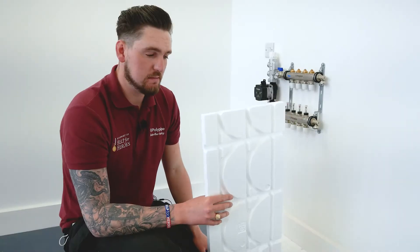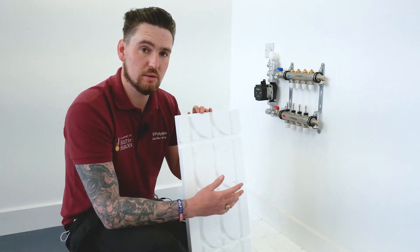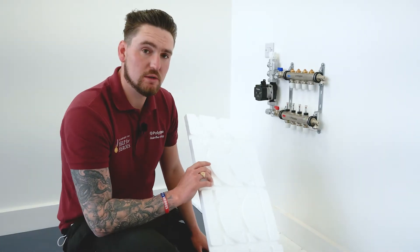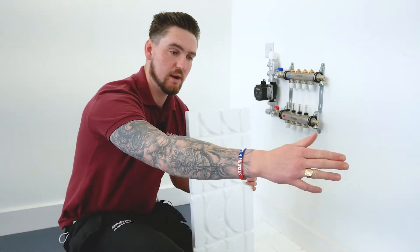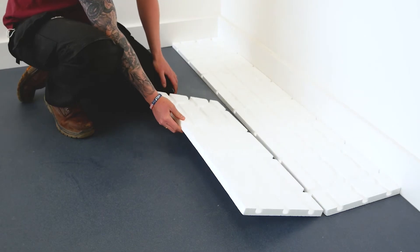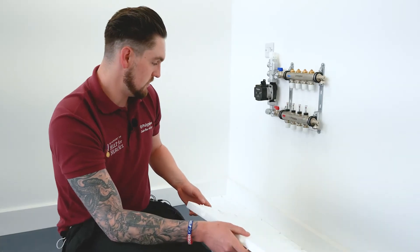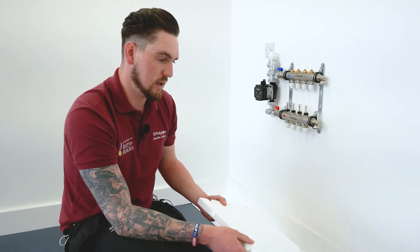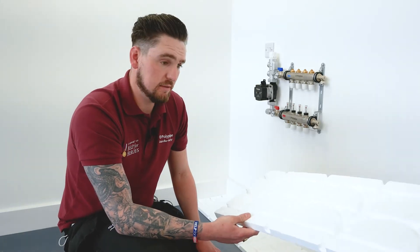As mentioned, what we're doing first is circuit planning with the end return panels. Today we're only running one circuit, so I'm only running one row of end returns because that's going to be plenty to get my return pipe back in. If I needed to run more circuits out to other rooms, I would use a couple of rows of end returns, or however many I need depending on how many connection pipes I've got running into those areas. I'm going to continue up this wall with the end return panels, and then we'll look at putting some actual panels down, how we join them, and then eventually running some pipe.